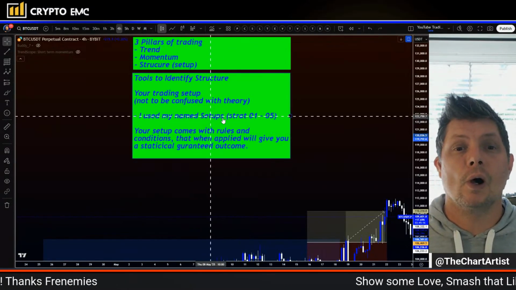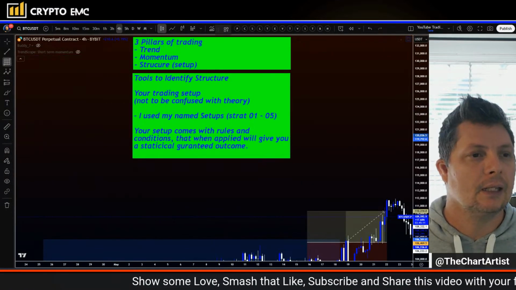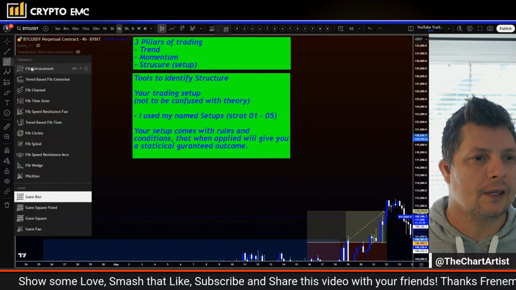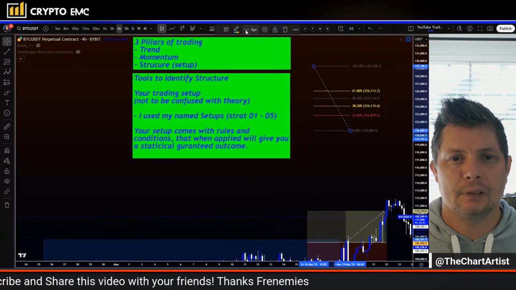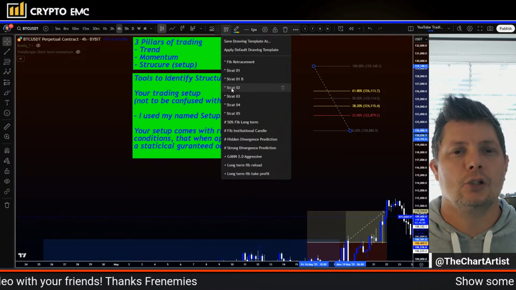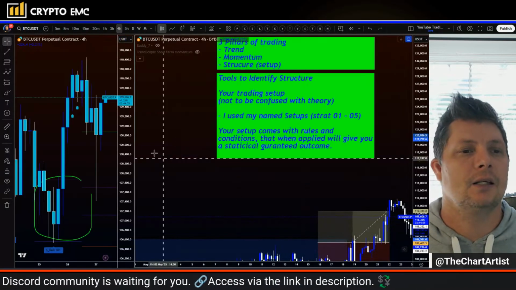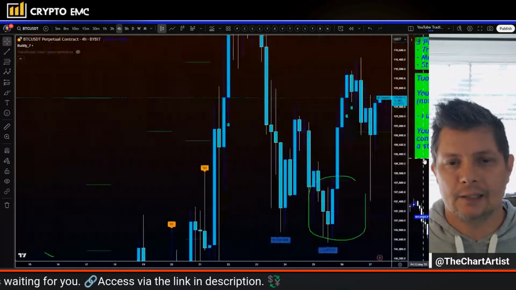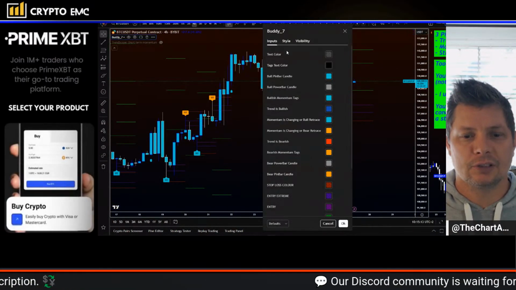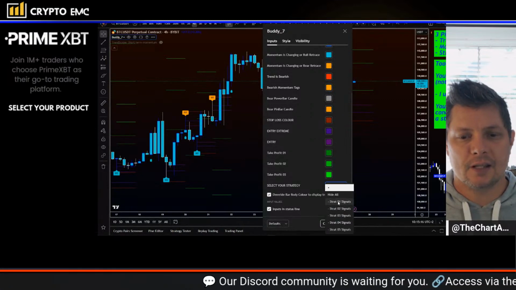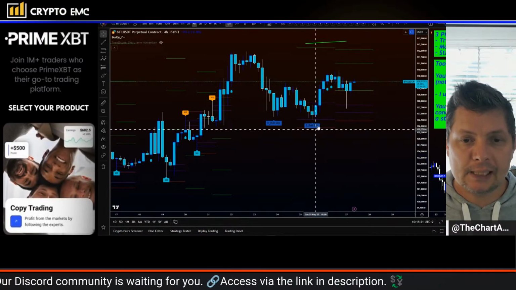Okay. So what do I do to take my trades? Well, a structure or a setup would be something like this. I'm going to open my Fib retracement tools. And if you go into all my strategies, you'll see I've got them named. Sorry, let me just click on the right button. Strat 1, 2, 3, 4, 5. In addition to that, I also have similar setups named in the buddy indicator. So if you have the buddy indicator, you can get to them. You can click on the little gearbox there and you'll see within the strategies, they are strat 1, 2, 3, 4, and 5. Those are trade setups.